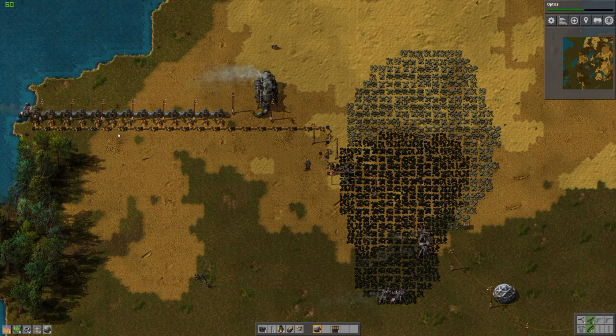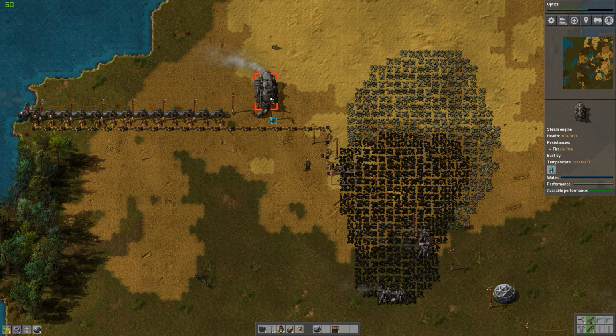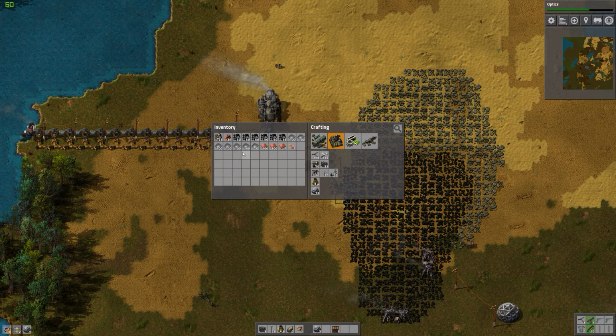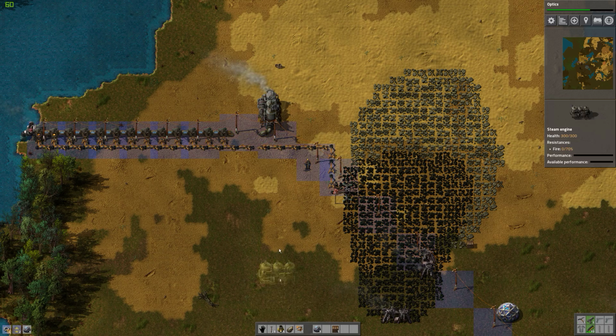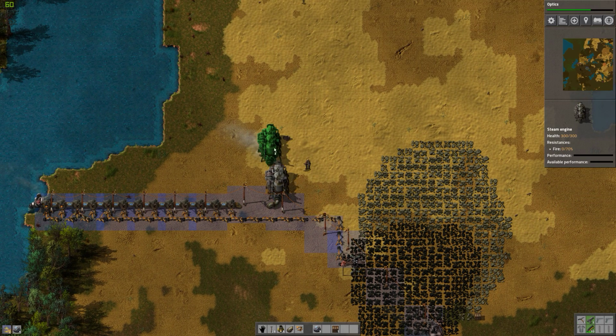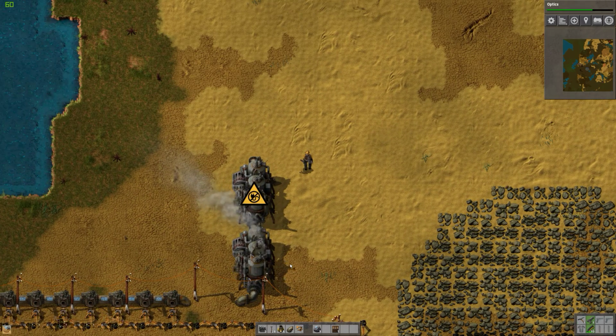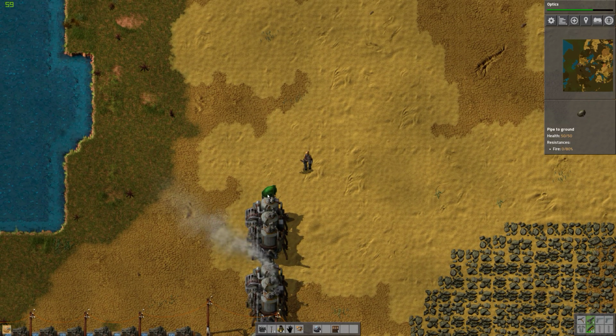Let's look at this. This is actually kind of fun to look at, I discovered. We are basically waiting for the research at this moment. Oh, I think that we have power problems. Oh yes, we do. We do have some more steam engines. Let's get a couple of them put down. There we go. Oh yeah, power poles.